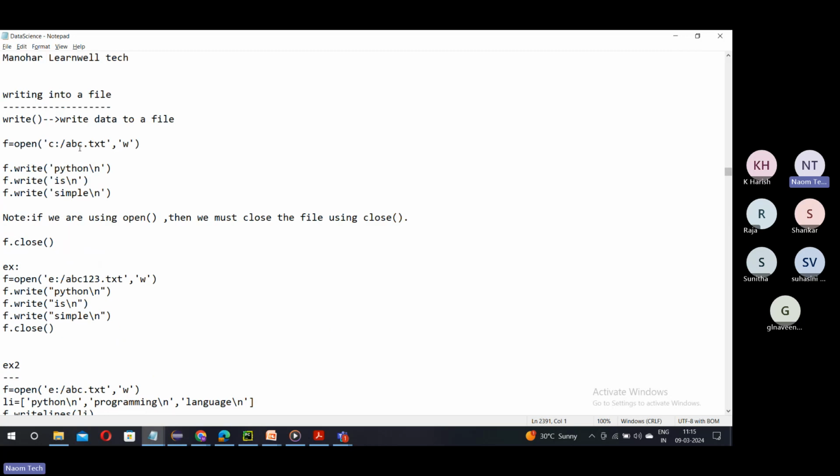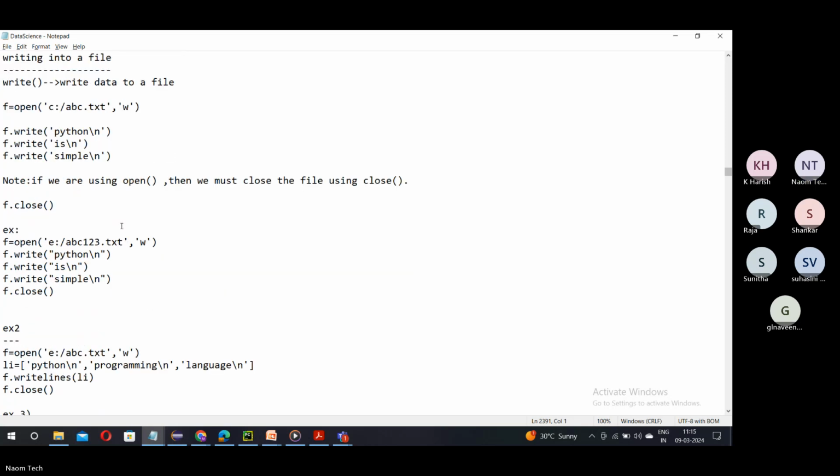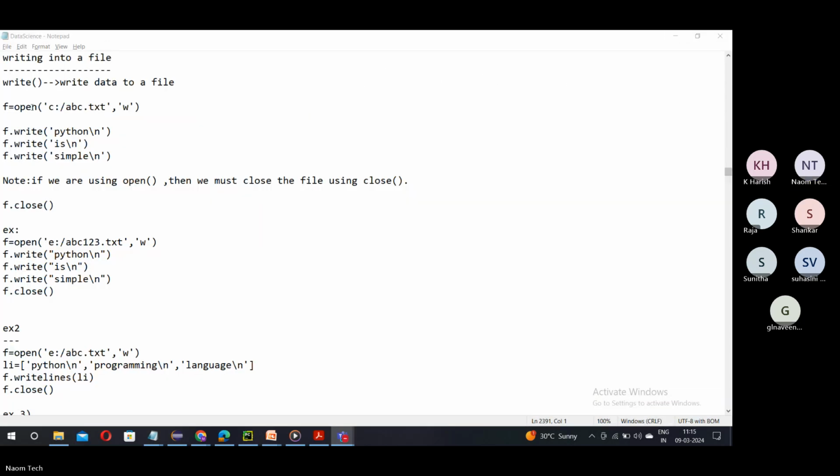What is it now? We know about close. We know about all that. So next thing, let's understand the write method. But before that, are these methods clear to all of you, friends? Okay, fine. Next, let us understand how to do writing.